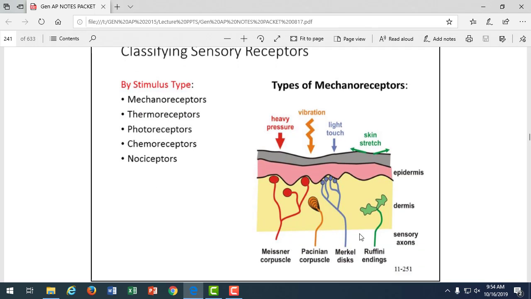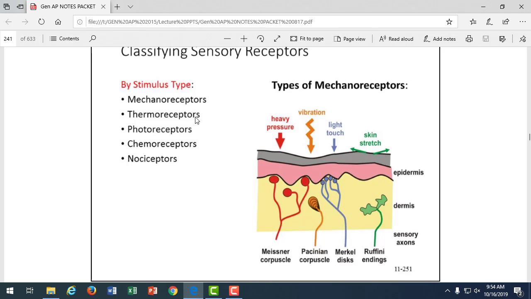So these are all below the epidermis. They have different names. I do not need you to know the different names. That is not critical information for anybody to know unless you were maybe a neurosurgeon dealing with skin paresthesias or numbness and tingling. So all you need to know is what a mechanoreceptor is. It just can detect changes at the surface. And the cell membranes change, they morph a little bit. They change in their shape. And then it stimulates these sensory receptors. So these are specialized dendrites to pick up these sensations: stretch, touch, vibration, or pressure.